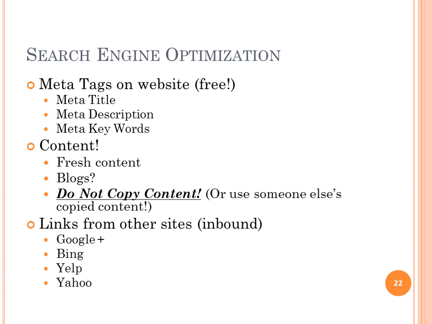All right, we talked about search engine optimization here. We talked about meta tags and how important those are. Those are free. We talked about the content. That can be free, or perhaps you're going to have to pay somebody to write that for you, but the bottom line there absolutely is it must be unique to your site. Do not use canned content. And then the last things, which are also free, are your inbound links. So everything we've talked about is relatively easy to do. Your website person should not charge you very much money for this, if anything, and it is extremely important for getting your website where people can see it. Get your website out of the alley and onto the internet.